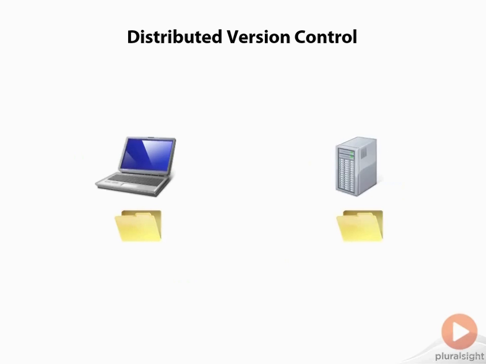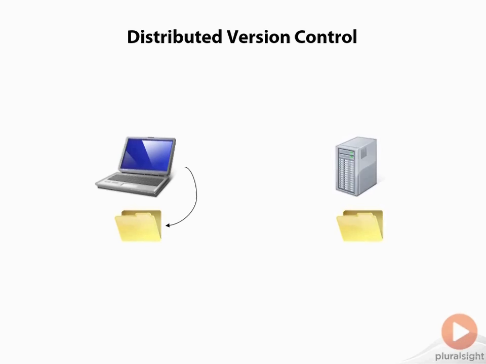The first thing you need to know about a distributed version control system is how the distribution works. In this scenario, everyone has their own personal source control repository. In this illustration, that repository is represented by the folder that's displayed next to the laptop. Your personal source control repository means that your commits are local. Each time you commit, you're storing a new version of the code in your local repository.